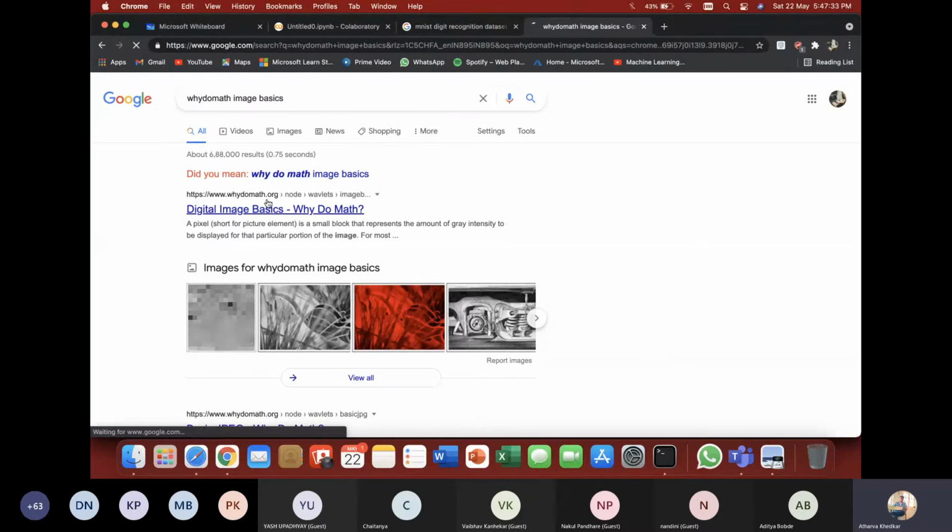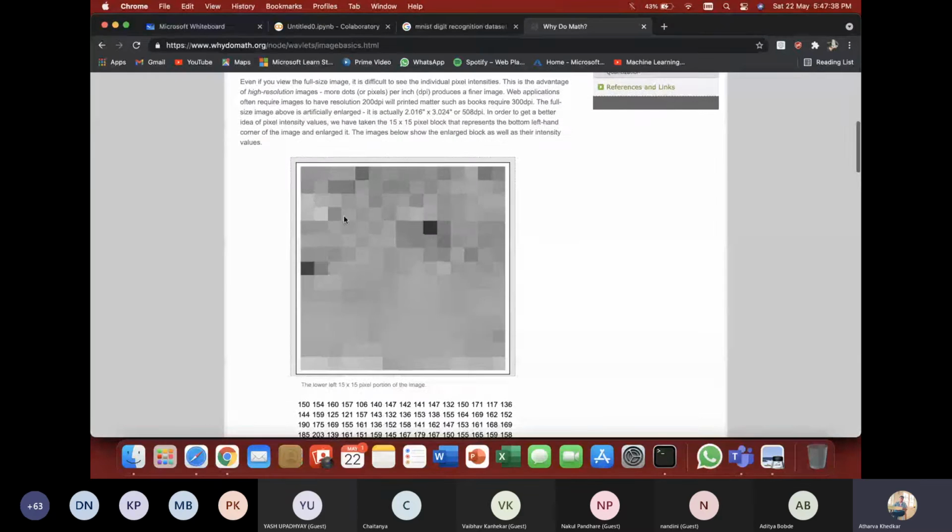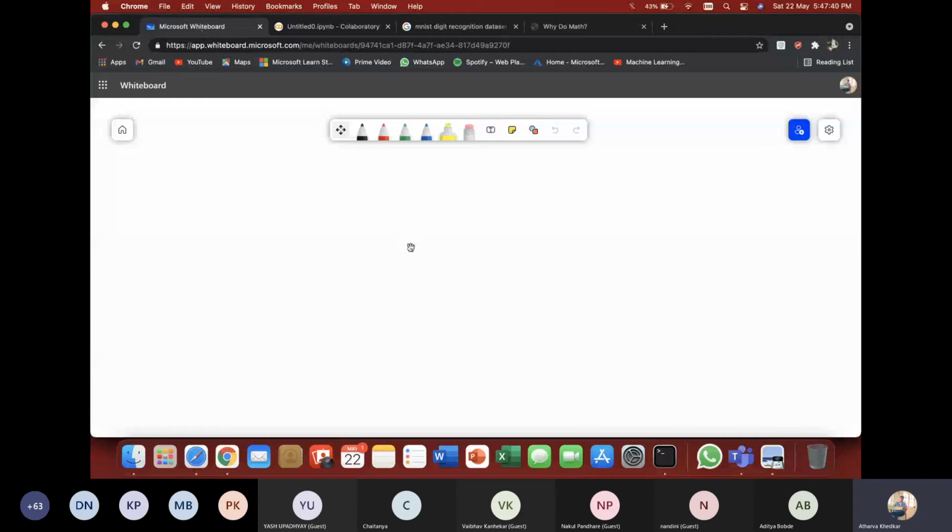Okay, did you see, there was a nice recommendation. So before going into images, you know that machines can only understand one thing, and that is numbers, right? Machines only know numbers. So it can't know human language, it can't know anything else. Pardon my handwriting, I'm left-handed, by the way, so it's a bit awkward for me.